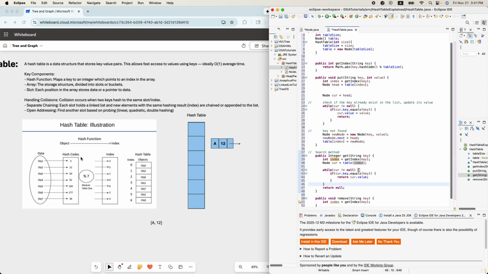But just in case if it happens, you have these short lists here, and that is a drawback as well. But still it is much faster. Here, for example, you directly get access to the index, and then you have fewer elements to check instead of starting from the first one and checking up until the last one.